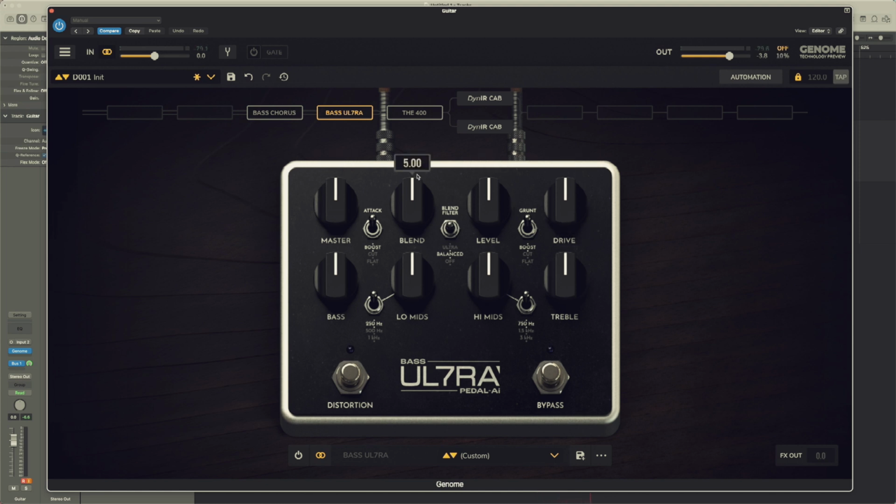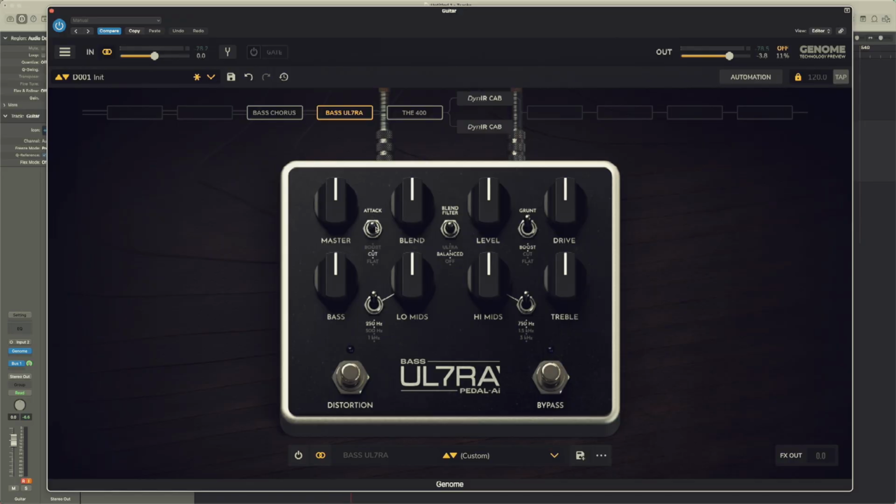And then you also have a blend control to blend the drive in, and you have a level and a drive control here for that. Now you've got the attack switch here. Basically what the attack does is you can cut the higher frequencies on the way into the distortion. So whether you want to boost high frequencies, cut high frequencies, or keep them flat. And then you've got a grunt switch, which is the low frequencies. You can boost low frequencies, cut low frequencies, or keep them flat.